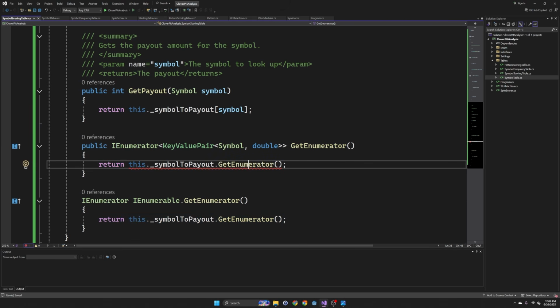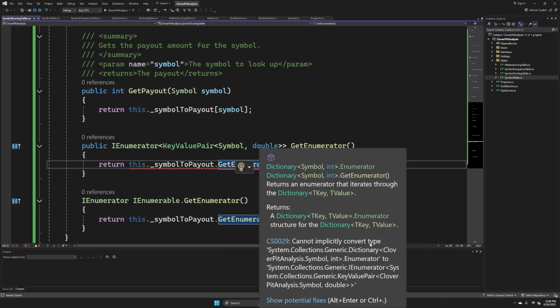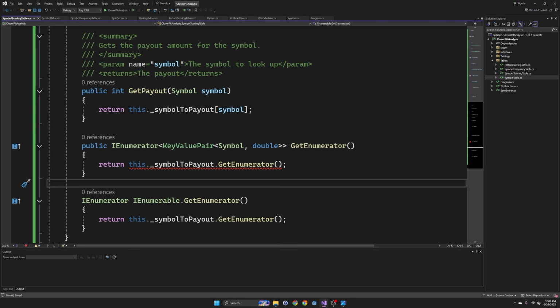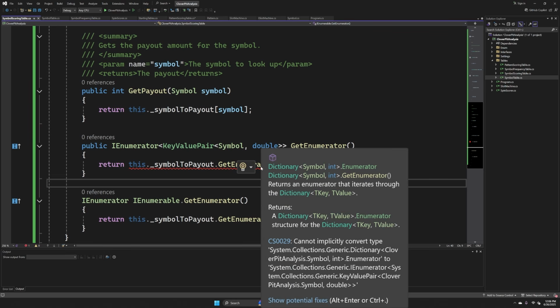Now, what is it? Get enumerator. Cannot implicitly convert type System blah blah blah to IEnumerator key value pair symbol double. CloverPit analysis dot enumerator to blah blah blah. Double.